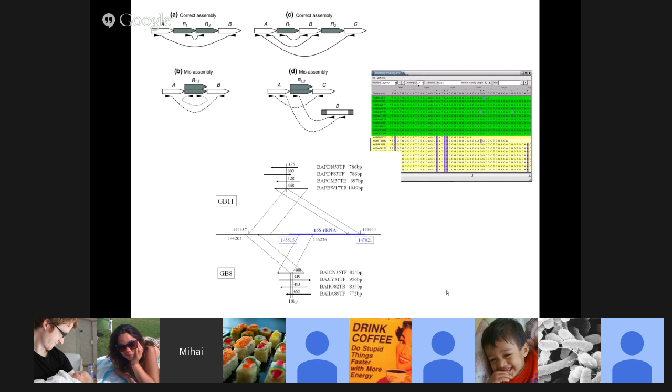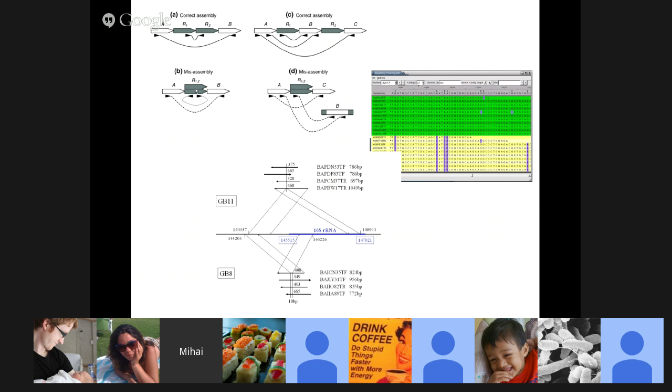Okay. So beyond this, if I want to look at errors, I can actually look at just the assembly itself and try to find inconsistencies in the data. So one type of information I mentioned is these mate pairs. The mate pairs give me constraints about how far apart the reads should be from each other. So in this case, in a correct assembly, I have a 2-copy repeat. I know that I have a library with short mate pairs, a library with long mate pairs, and this is what they're supposed to look like.